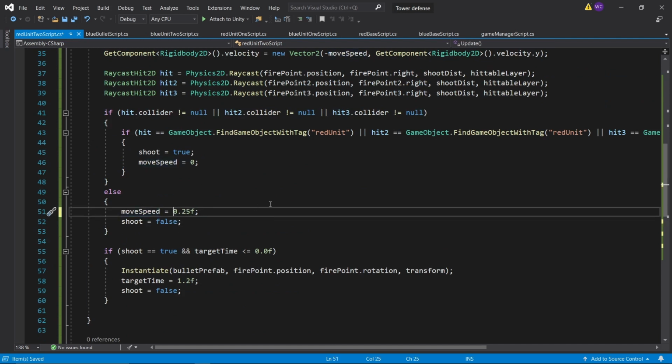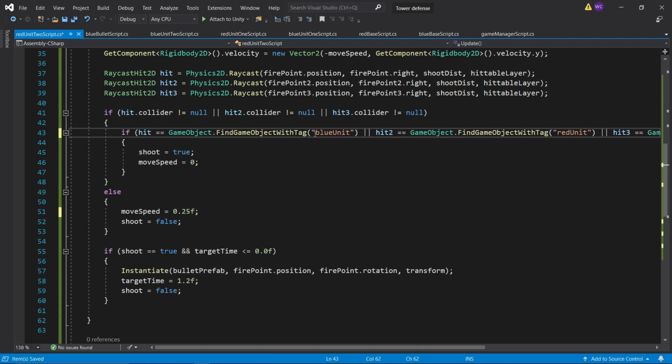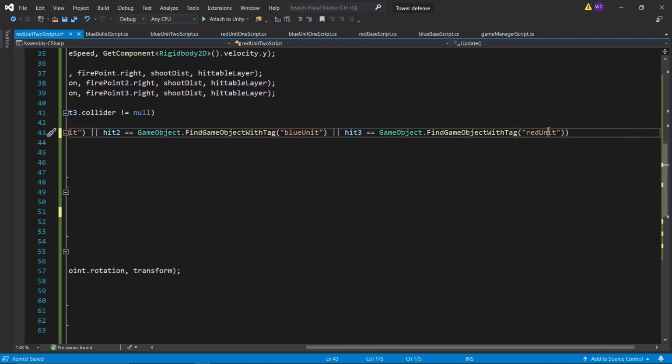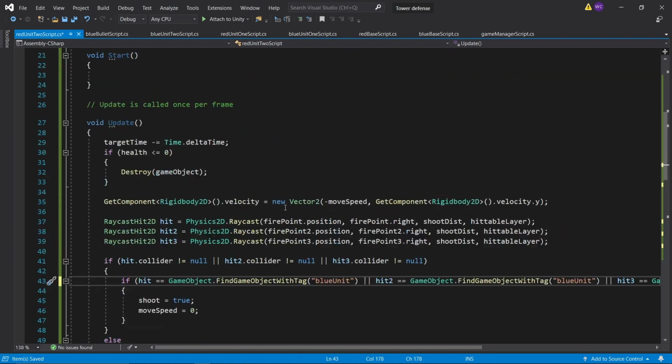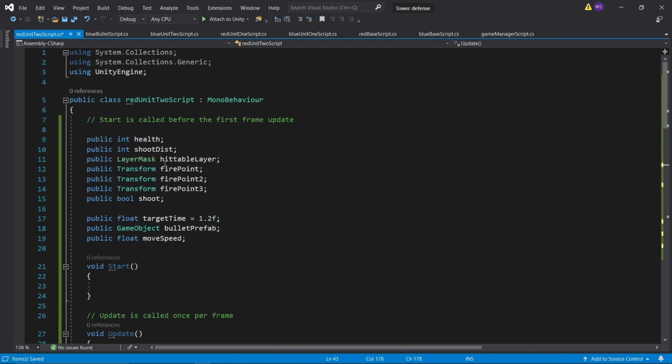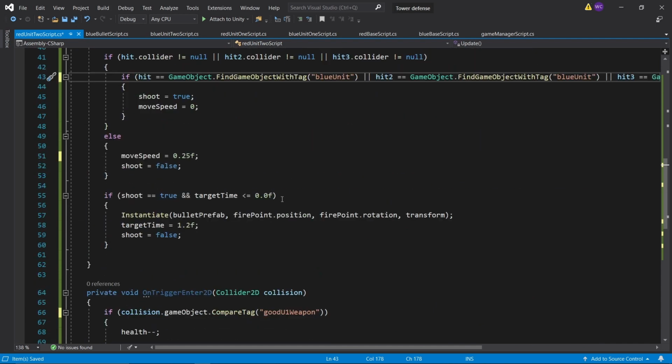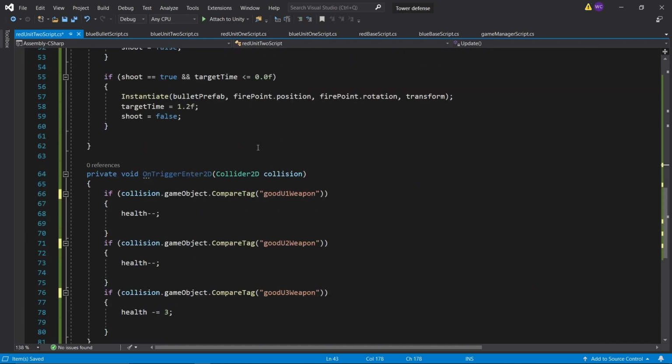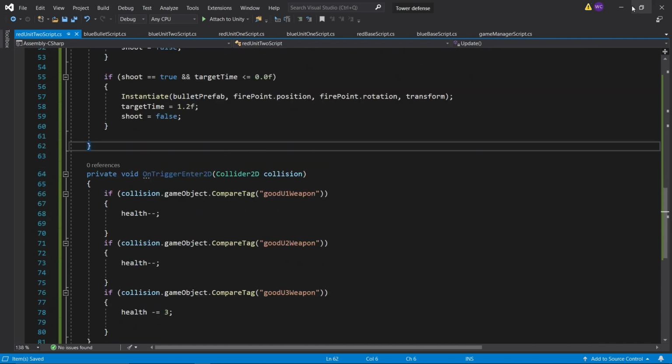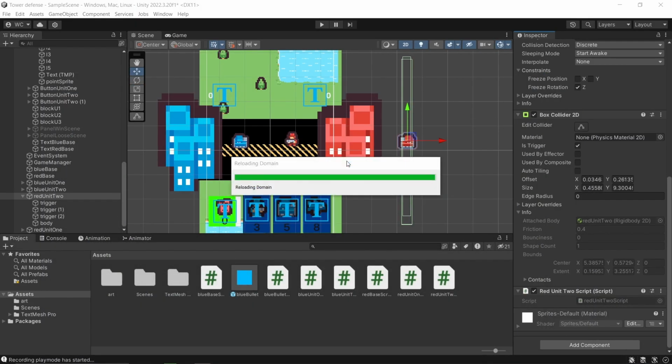There we go. And then also we need to change all the game object tags to blue unit instead of red unit. Let's change that to blue unit. I'm going to double click it, Control C on it, and then paste it on each other one. There we go. And I think that should be it. I don't think we need to change anything else. I'm pretty sure we should be good with just those few changes. Awesome. Let's go ahead and save this, Control S, minimize it. Let that load.